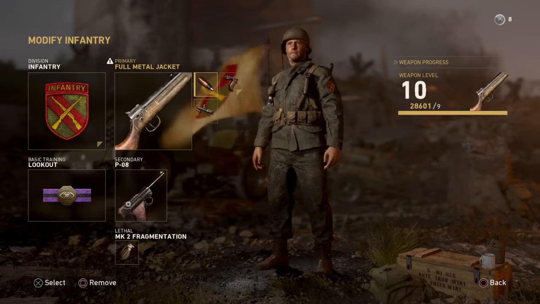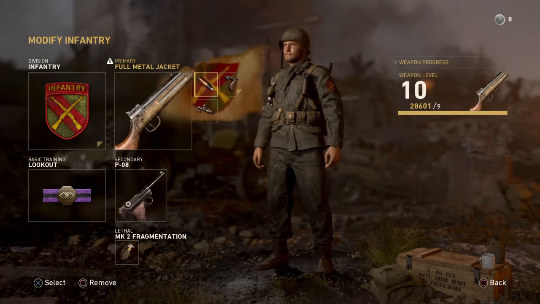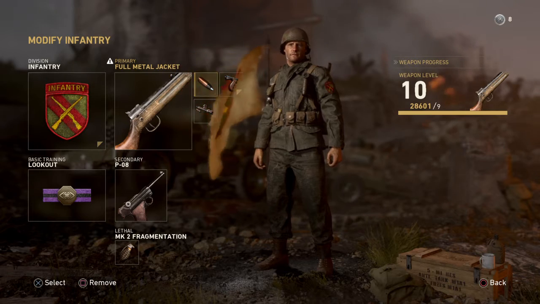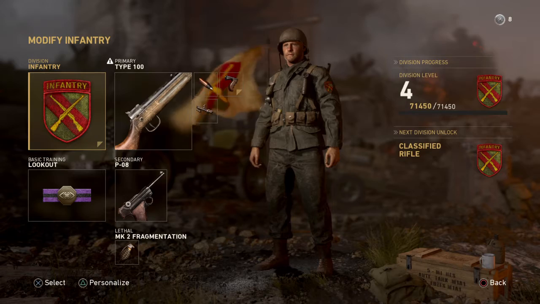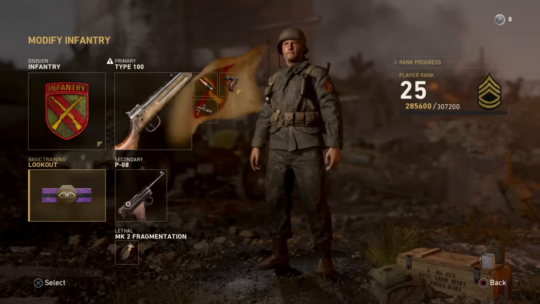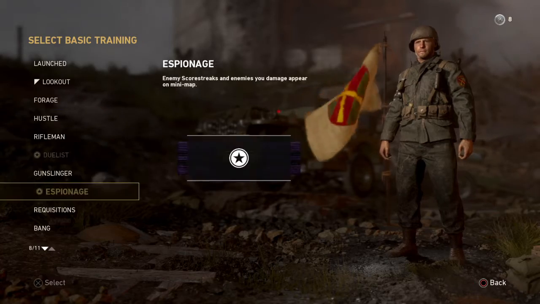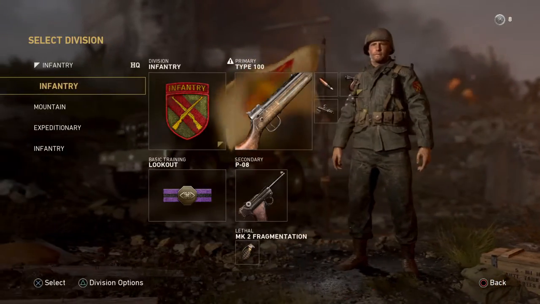And I had my top result in terms of being top of the league table with this, in TDM on Argonne Forest. Again, infantry division, you can strafe faster, you get an extra attachment. Basic training, lookout again, and if I was playing war, I'll top it out with bang, so I could have a frag and a smoke grenade.